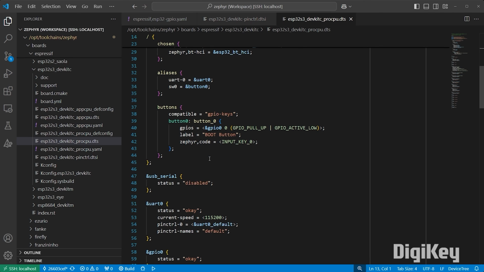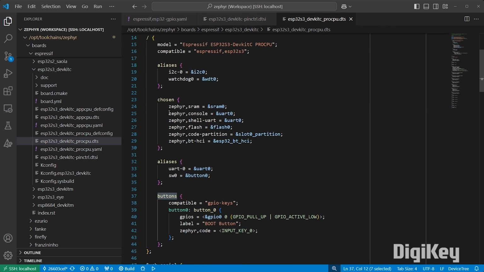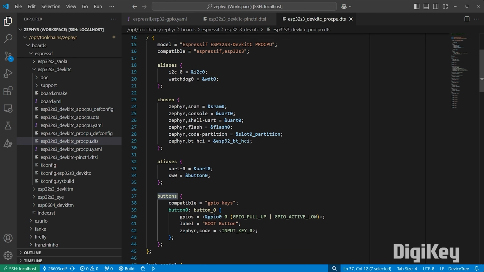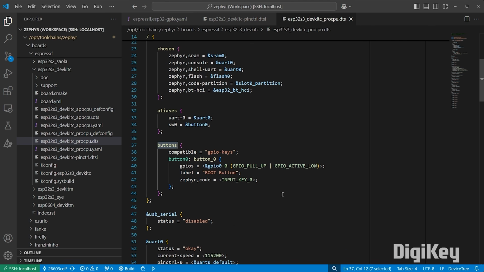Let's say we want to create our own button that uses the button driver. In this case, it's called the GPIO keys. So we've got our buttons node that's under the root node. Anytime you have multiple files all referencing the root node, the compiler goes through and tries to combine them as best as it possibly can, giving priority to things like your overlay file if you were to modify this. This is a node that's been created for us to handle the boot button that's on our board. It's different than the reset button, as that one's tied to hardware. This one is actually controlled by software.